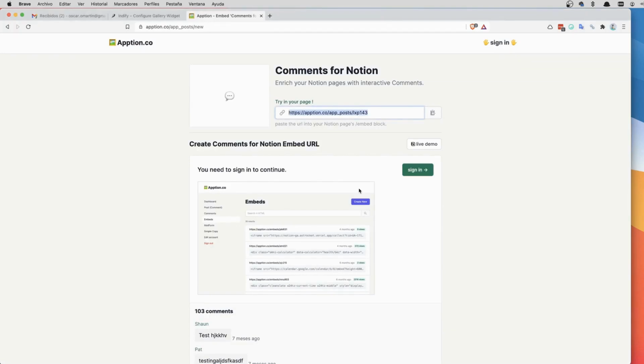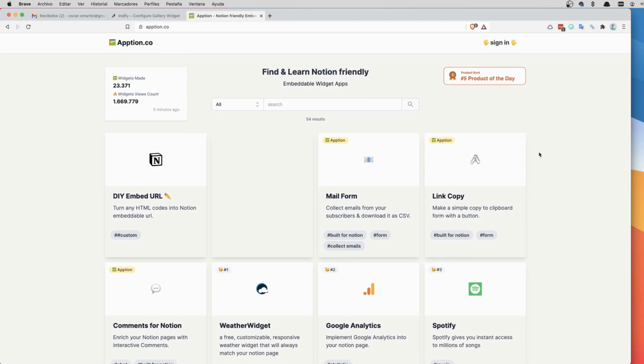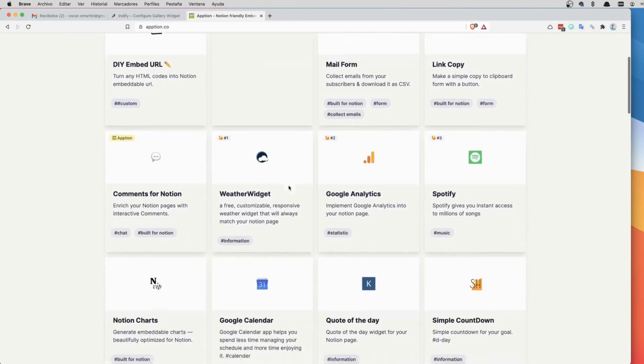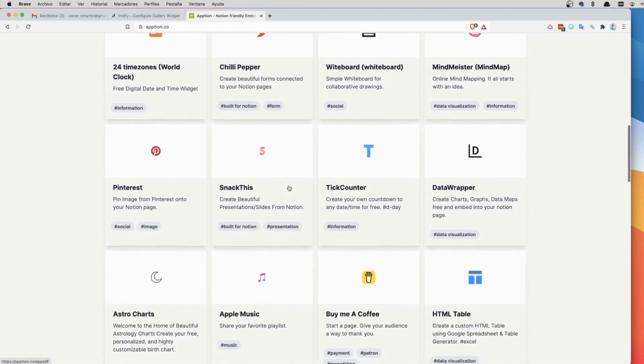The truth is that there are more and more elements, more and more widgets for Notion. At first, Notion was for creating notes and wikis, but we can see that we can create web pages and a whole bunch of things, taking our productivity to another level. With these widgets, anything that Notion itself doesn't have can be added, and as you can see, there are loads of elements that we can add.